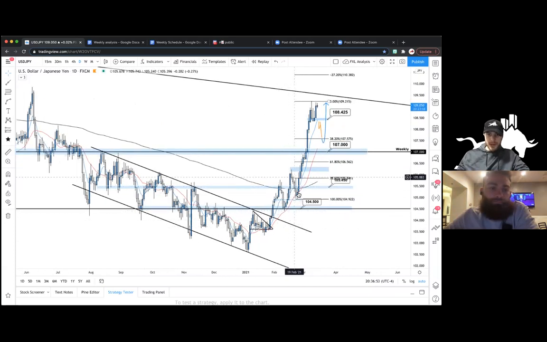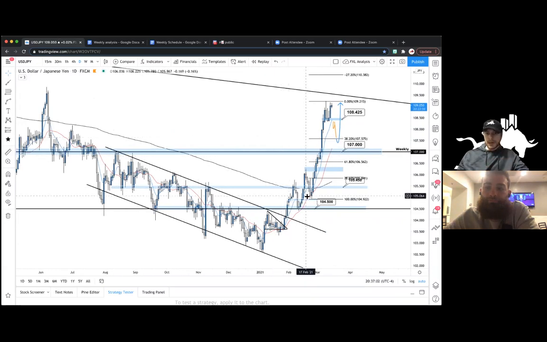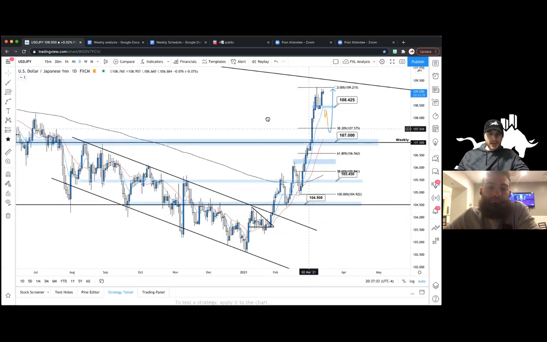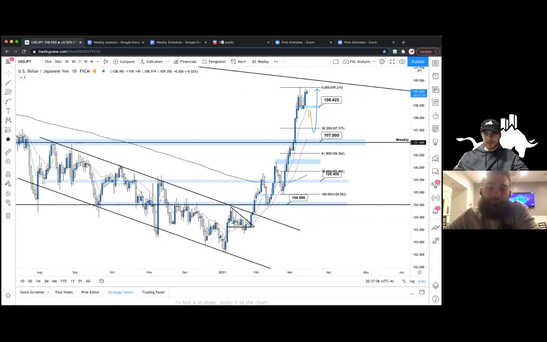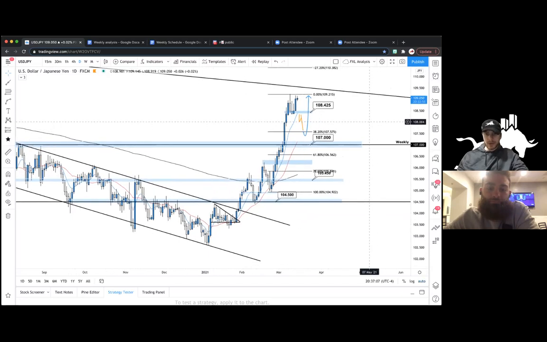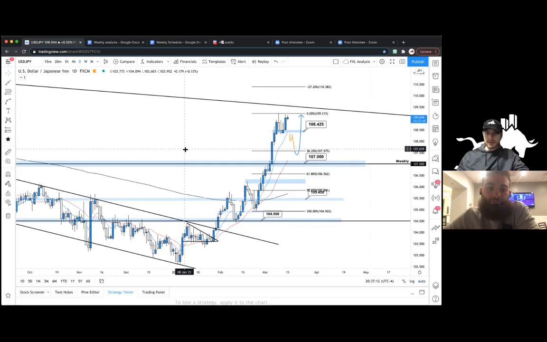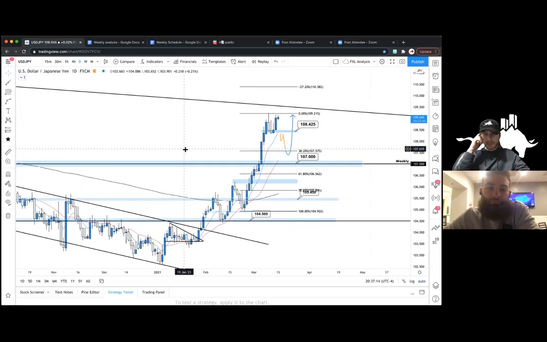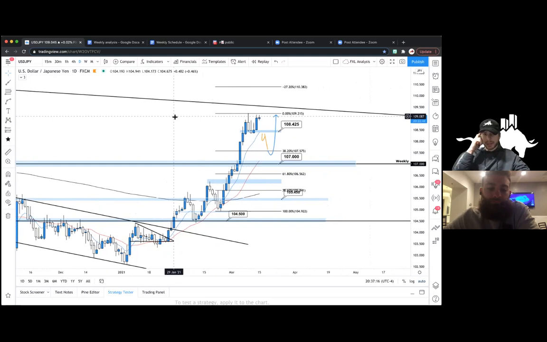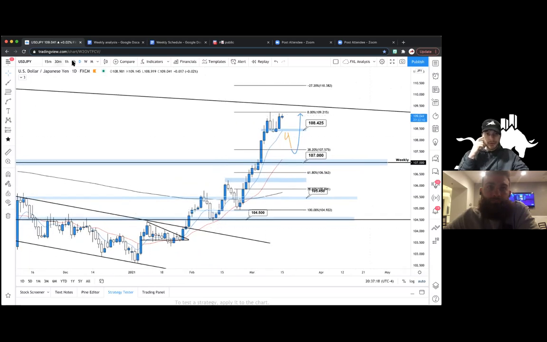We see a push higher. We see a change of these MAs. We see a break of this 200, and then a huge rally through our weekly at 107. So UJ is full on bullish now because we've been seeing the US dollar rally. So we've been overall very bullish. And now we want to see if it's going to continue with that or if it's going to come crashing down. So with that in mind, let's go to the 4 hour.